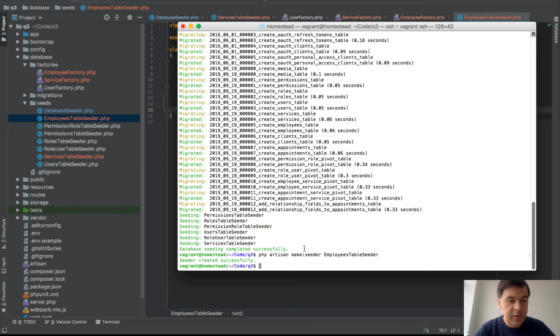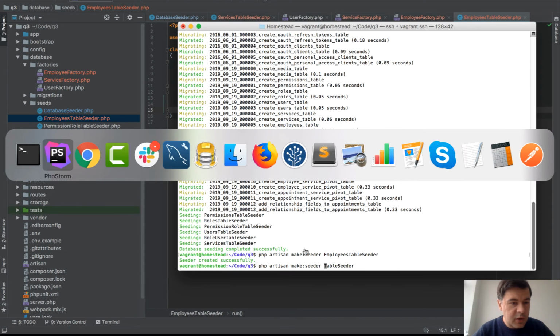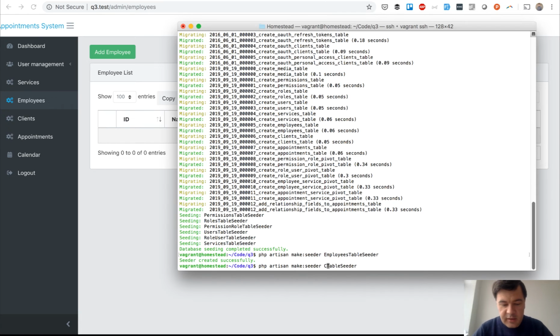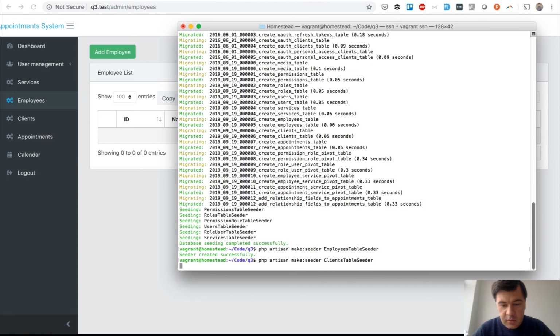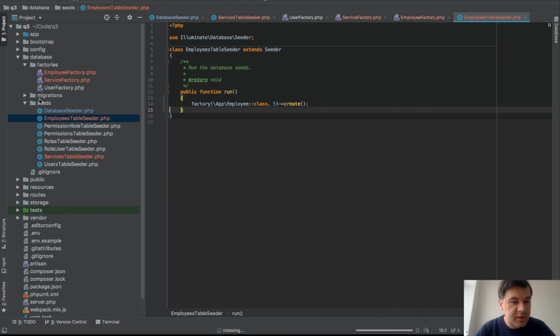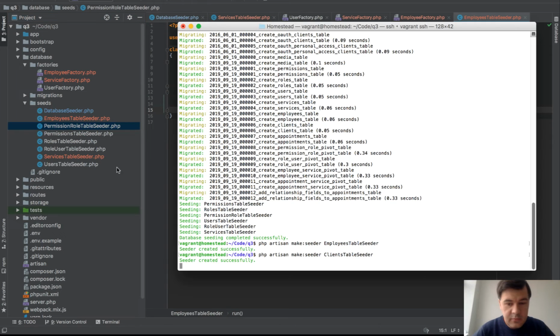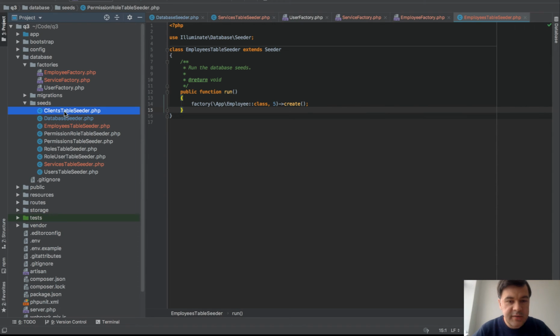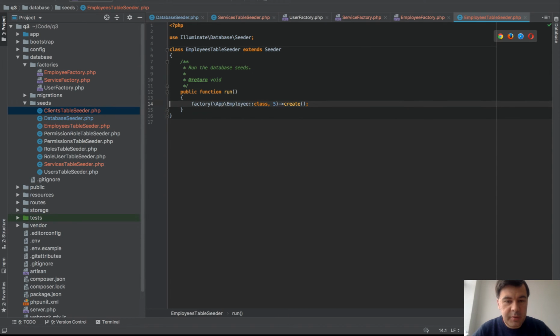Okay, now let's run the third make seeder, clients table seeder. So clients table seeder is created. Same, let's just copy paste factory. We have 10 clients and let's create 10 appointments.